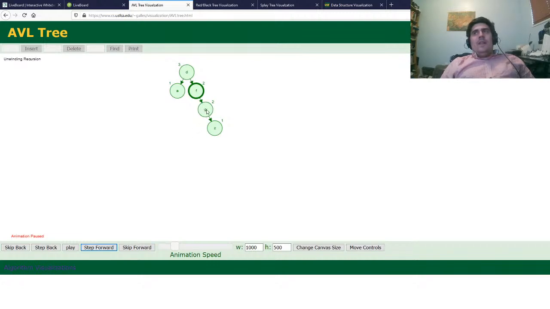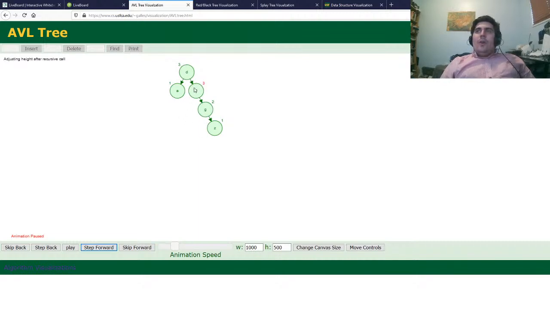But you have a feeling that with a height of 2 here, and you don't see anything over here, you're going to run into a problem. But again, you don't know that until you pop back up to the parent. So now at the parent, you say, oh, wait, my height is now 3. But that's not actually the problem, the height isn't the problem. The problem is that my right child has a height of 2, and my left child has a height of 0. That's what we have to fix.